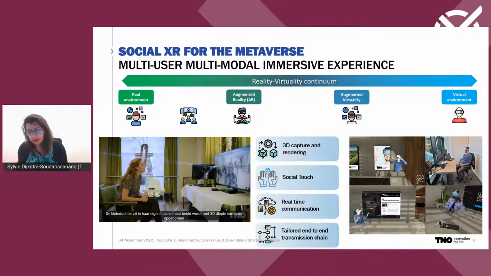And talking about working people, we also designed another system in collaboration with Connect2, where we designed an entire virtual office. In our virtual office, we enable colleagues to meet in VR so that wherever they were in the world, especially in the pandemic at home, they could meet and connect in the same environment, a shared virtual TNO environment where they could meet and share their meetings. So for instance, by sharing the screens or sharing presentations and so forth. And this system I'm going to show you through a video later on in this presentation.